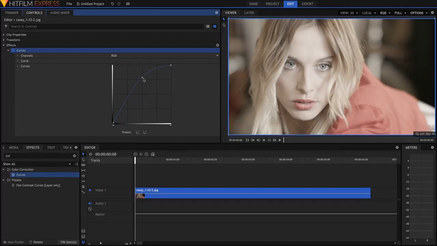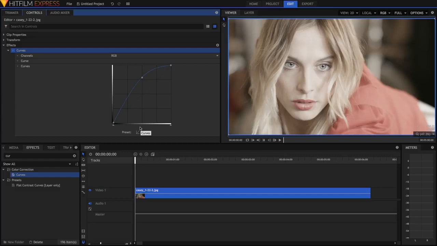An easy way to think of it is like this. You've got these two axes, the X and the Y. Imagine this gradient as the input. So if you have something that's in the middle, just a grey midtone, then if you follow the path up to where the curve meets and then back out to the Y axis, you can see it's no longer a midtone, but it's now a much brighter tone.